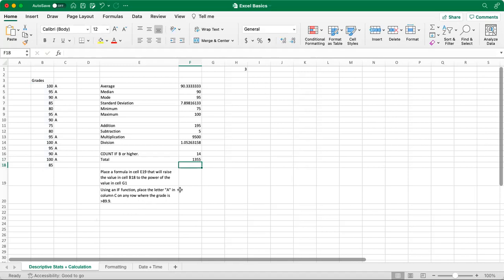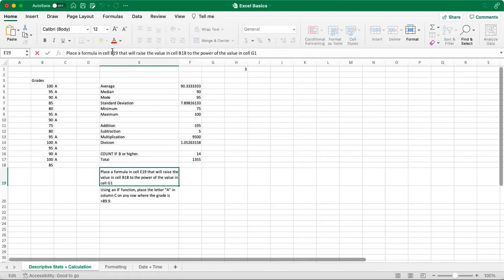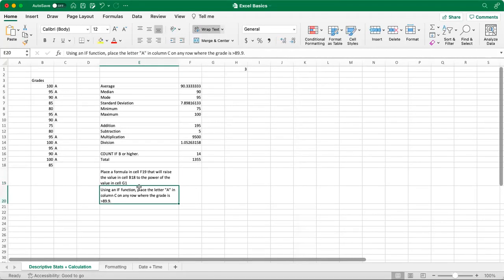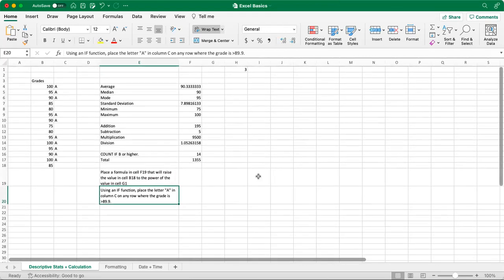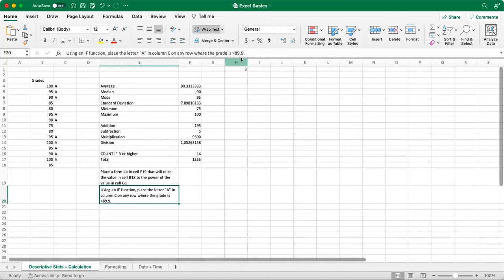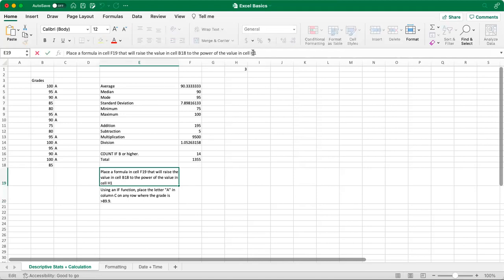Okay, so we already did this one, but another formula that you will need to know: place a formula in cell E19. And I actually added a column, so that's supposed to be F19. F19 that will raise the value in cell B18 to the power of the value in cell, it's supposed to be H1, because I did add a row.